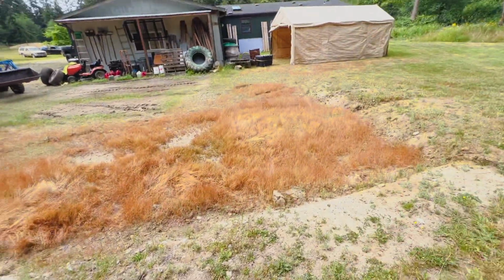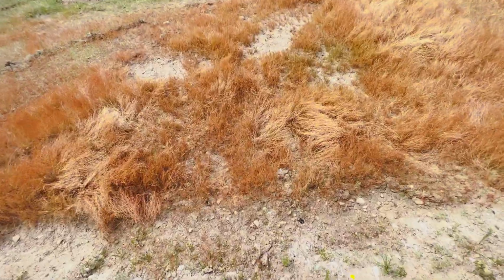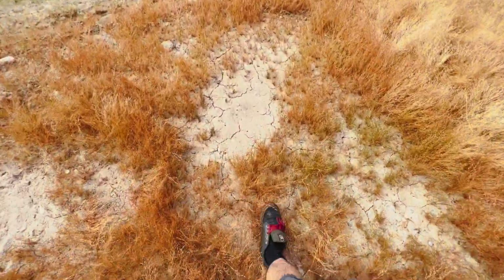But the mud pit that we had, I don't know if I have videos or pictures, but it was a bad mud pit because I dug too low and then I was never able to grade it out and smooth it all out, and it just became a mud pit over here. It is finally all dried up and now I can get back to leveling this piece of dirt so I could build the shed. So here we are with this. The ground is completely dry as bone. No more mud pit, I gotta smooth it out.